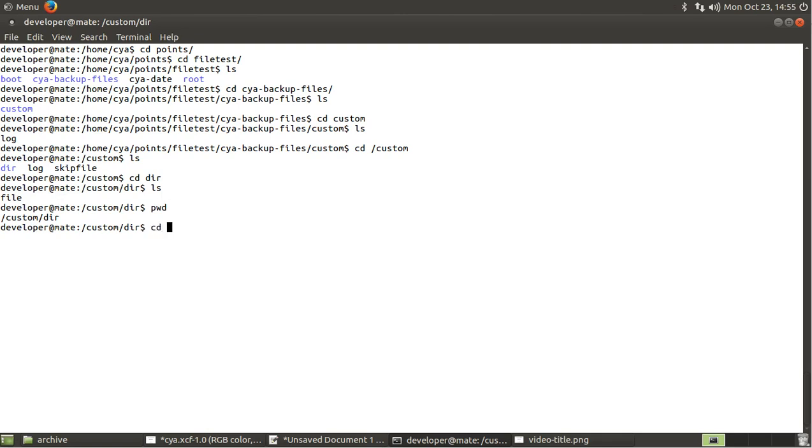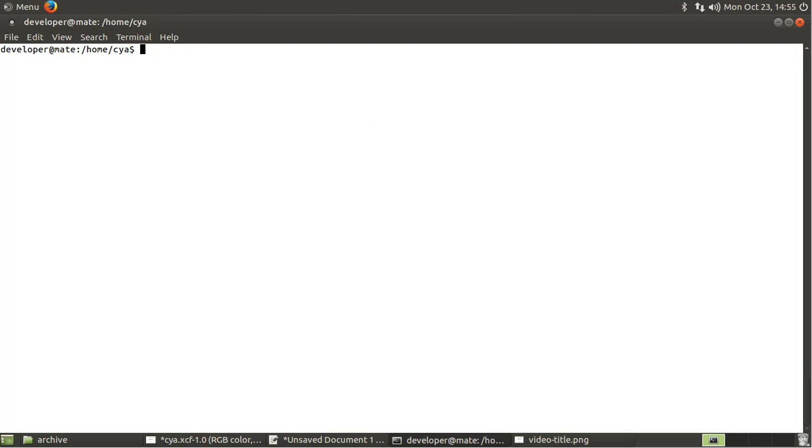So let's do that. Let me go back to cd space /home/CYA, and I'll clear this. And of course you could type in the full path to edit this, but I'm just going into a lot of these directories to make less typing. But you could certainly stay in any directory and just issue the full path and call up the commands and locations that way.